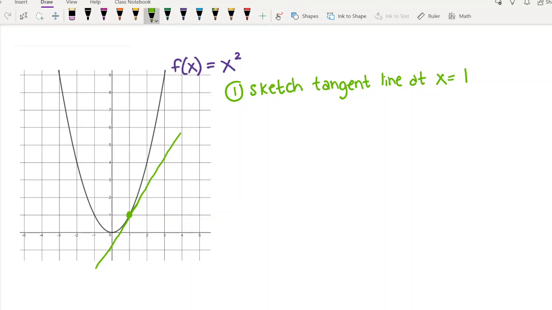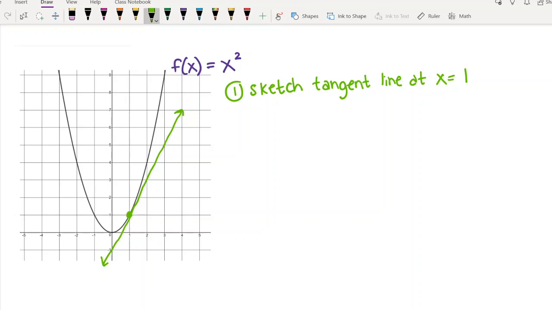When you have drawn a tangent line, you can estimate what the slope looks like. I honestly didn't draw this perfectly, and maybe let me redo it because I know what the slope actually should be. Let me draw this a little better. It should be more like this. If you draw it perfectly, you should see that the slope of it is 2. But you wouldn't know that; I happen to know that that's the slope of the tangent line.